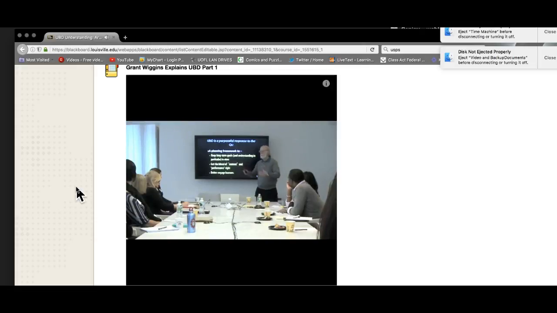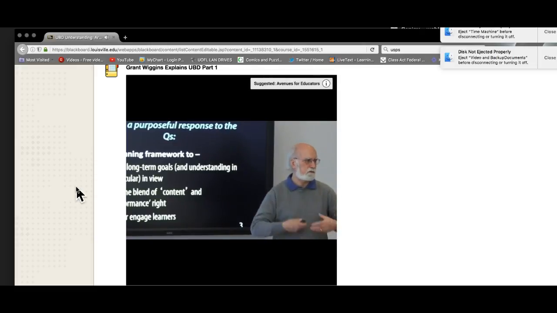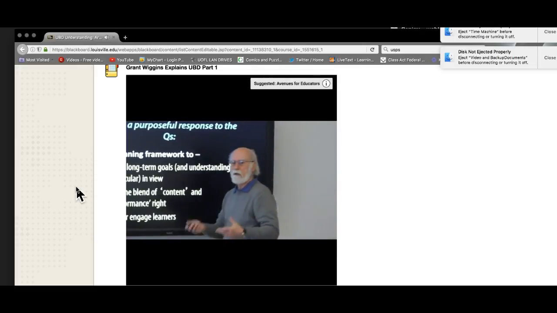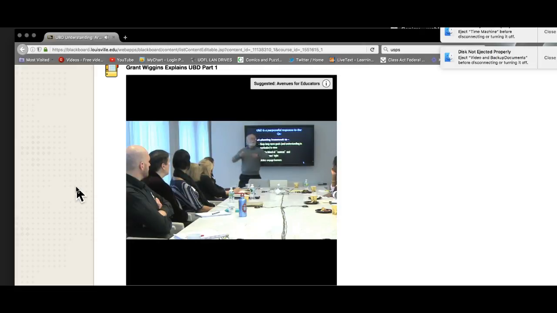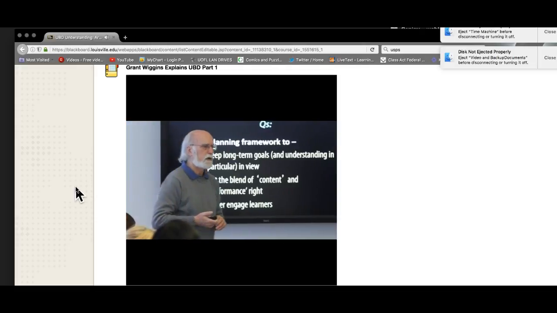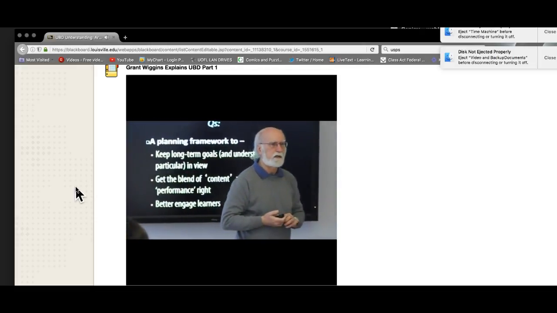You have to learn pedagogical moves. You have to learn to be facile and skilled with how to pay attention to group dynamics. UBD doesn't help you with that, but it does prepare you to think short-term, long-term, what are we trying to accomplish? And it's like the famous line from Pasteur, chance favors the prepared mind.